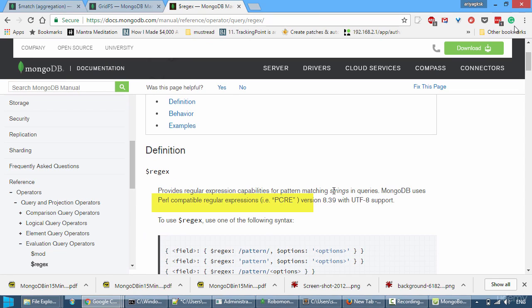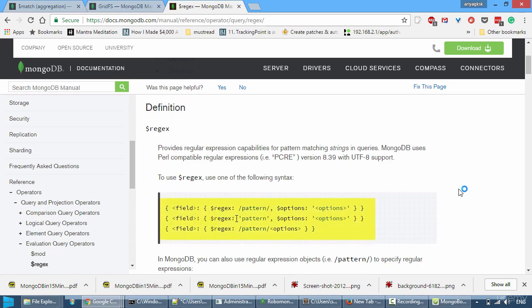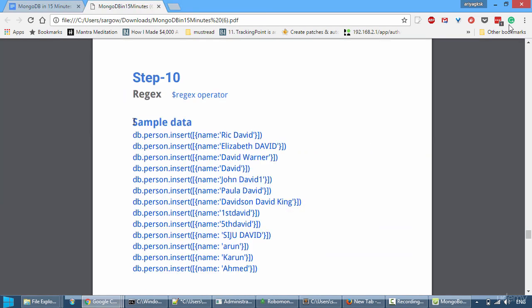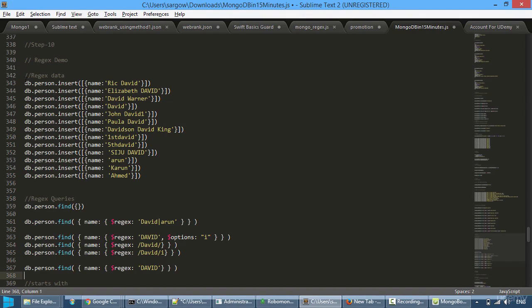We are going to see regex. Regex is very important because we have different formats of data, and regex eases our work. This is the documentation page for regex, and we'll be using the regex operator. The good thing about regex is that it is Perl compatible. PCRE, or Perl compatible regex, is very famous. The syntax to use the regex operator is shown below. As you can see, on the left we have a field name, then the regex operator followed by a pattern, and then the options operator with different options.